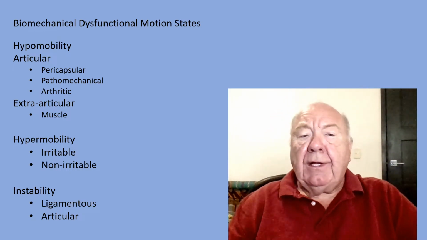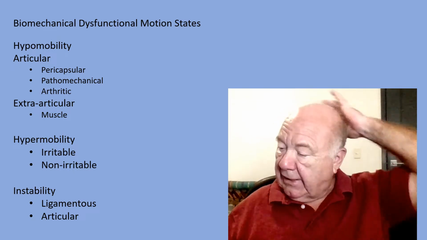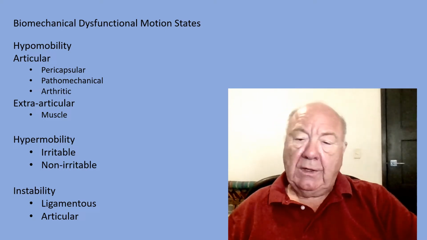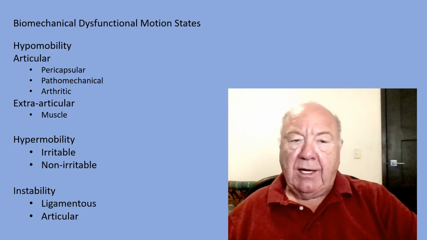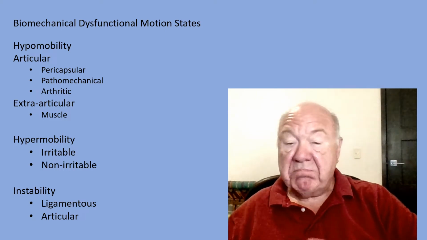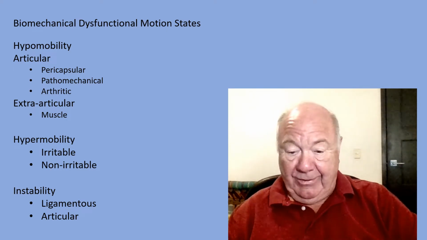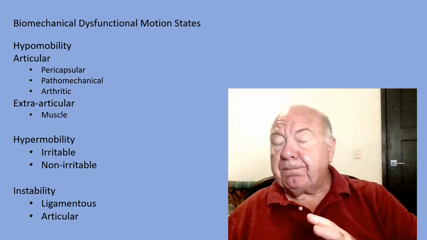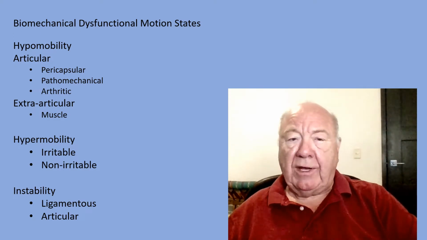Hypomobility. Range of motion limitation can be caused either by a problem with the joint, the major ligaments of the joint and the joint capsule, swelling inside the joint and so on, but it's an articular problem. Or it can be caused by something that's outside of the capsule, mostly the muscle. The muscle is either scarred, contracted, adherent, or hypertonic. So we have these two things we have to consider.